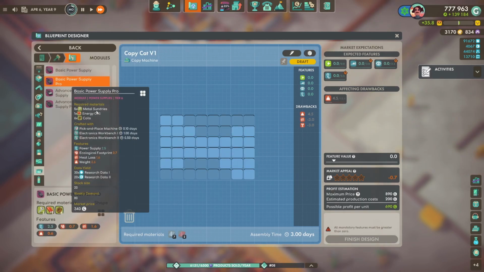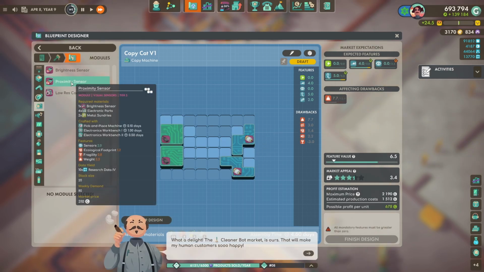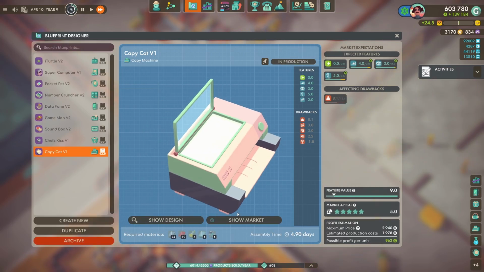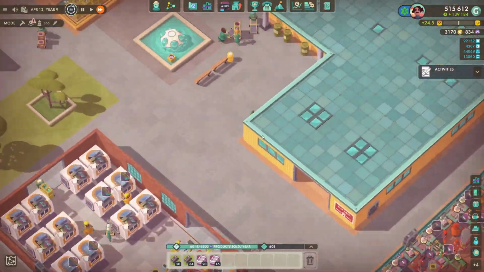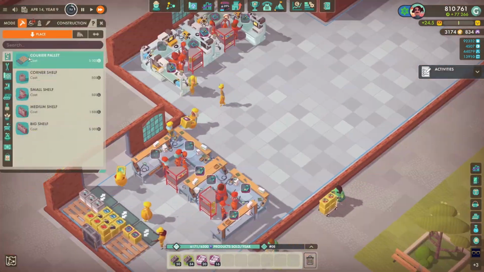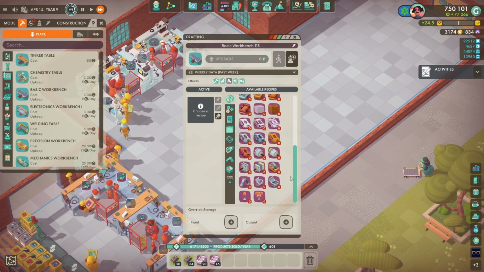So here we are creating our new product, the copy machine. We've called it the copycat because that was the first thing that came into my mind, and we're using 2 power supplies, 1 of the cameras, and then 2 actual, I think they're motors, the medium DC motor. I've been playing this game for years and I still can't remember the names of the modules.